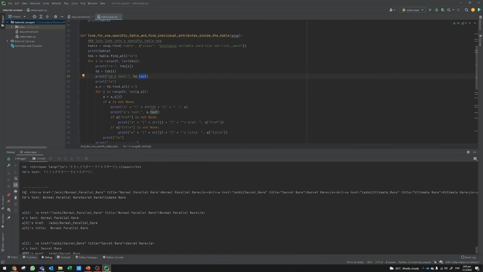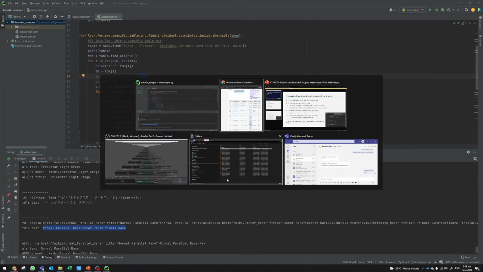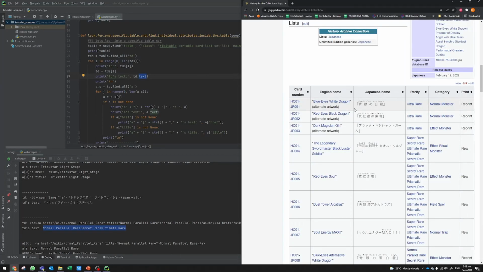You can see that in this example I wanted to take out the text. You notice that certain cells might have multiple pieces of information, so you might need to add further validation depending on the scenario. Let's say we are talking about Blue-Eyes White Dragon, for example.